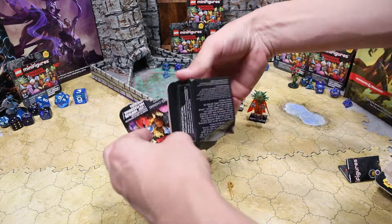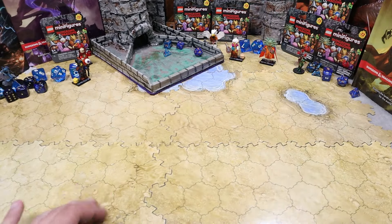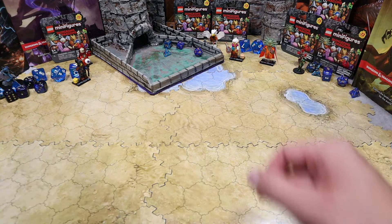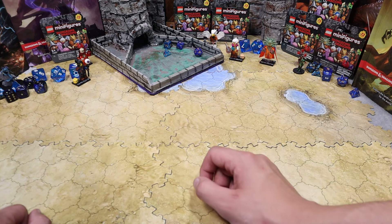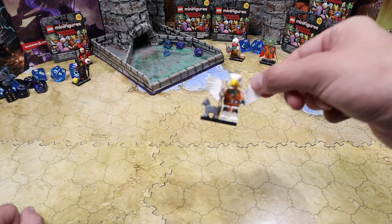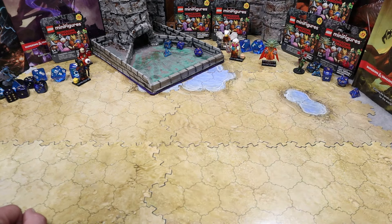Our next figure is a singing buffoon. It's another gender swap figure, so we got a male head and a female head. That's good if you're trying to play a Lego version of your Dungeons and Dragons campaign — you can make your character with both head options. Although that wasn't the case with the bird people, so there needs to be a little more inclusion there next time, Lego. If any bird people are playing, they're going to be very offended.